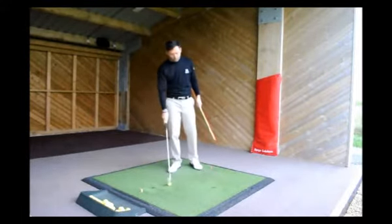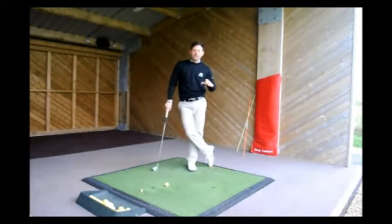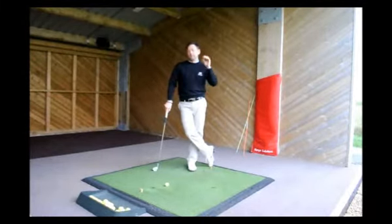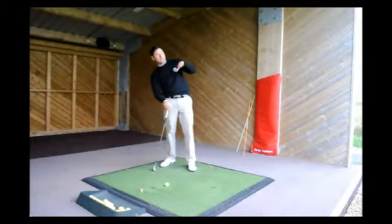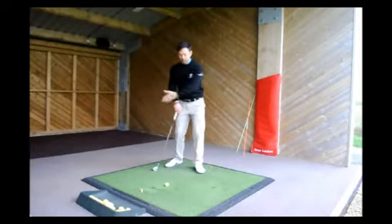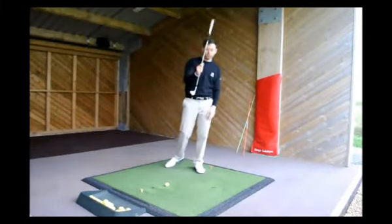What we see a lot of the time when people are playing golf is they tend to mis-strike the ball, especially when they get down to the lower irons — hitting the 3, 4, 5 irons or the fairway woods — that's when we start to see a lot of mis-strikes. People try to help the ball in the air; they try to lift. When they don't see the loft on the face, they tend to lean back and lift. Worst thing you can do. In golf it's all about weight transfer and using the loft on the club face. Do not try to add more loft — get the weight moving forward and use the loft on the club head.